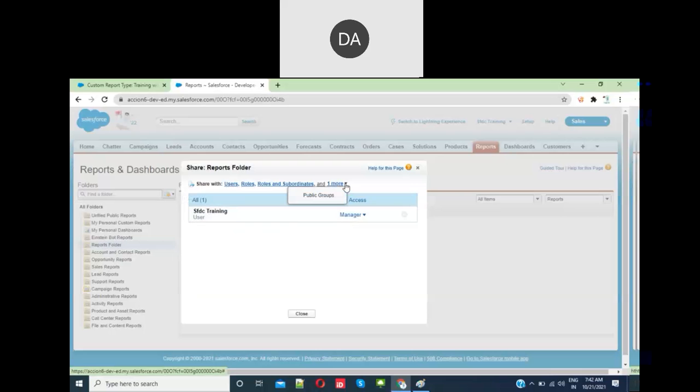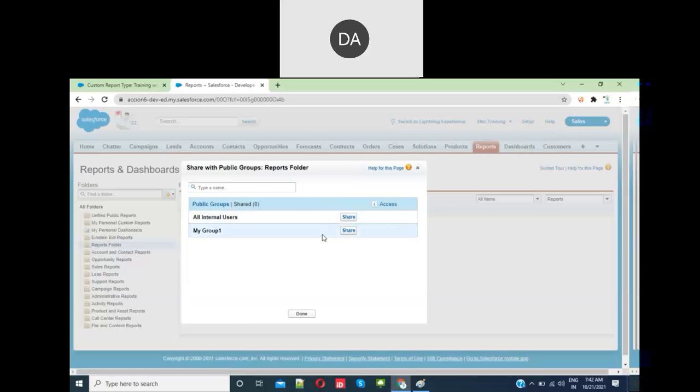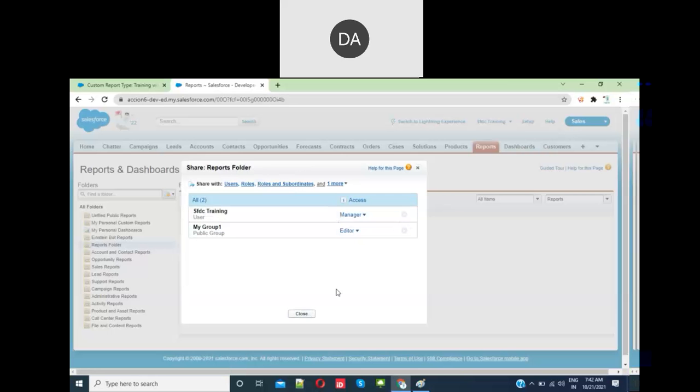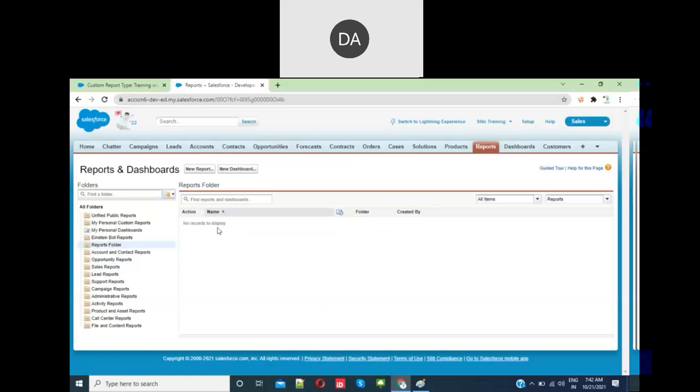So you can do it for the public groups. Then you have this many groups. Share permissions. Whatever reports you create and keep inside this folder, those reports will be visible to those users.